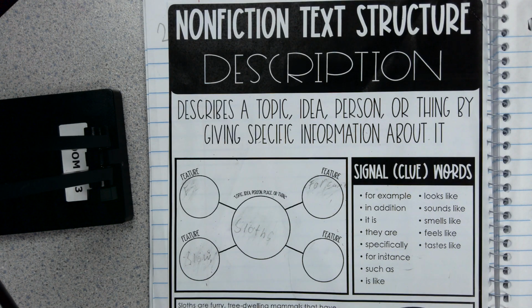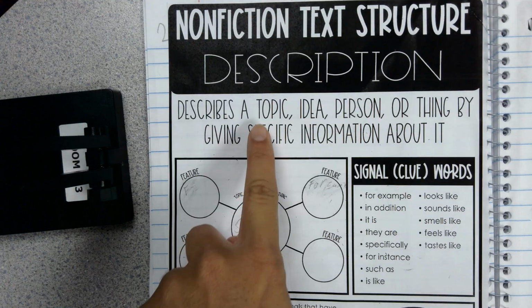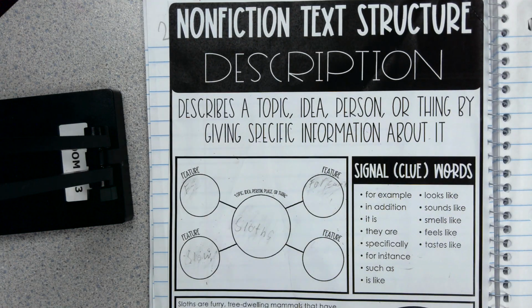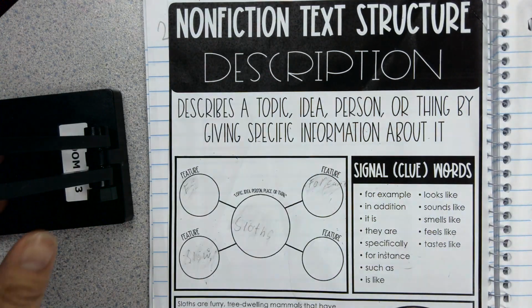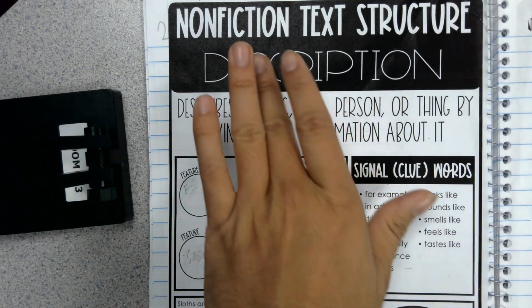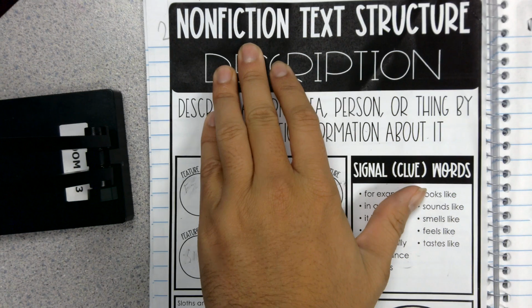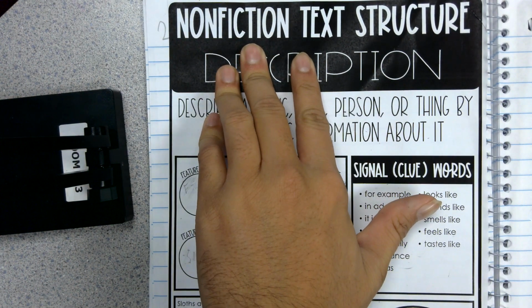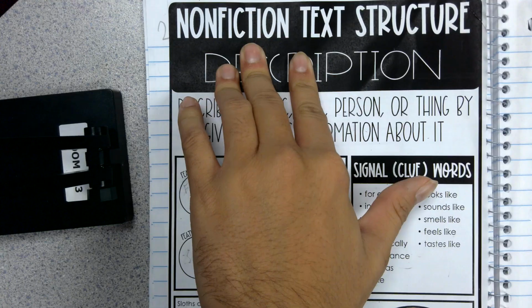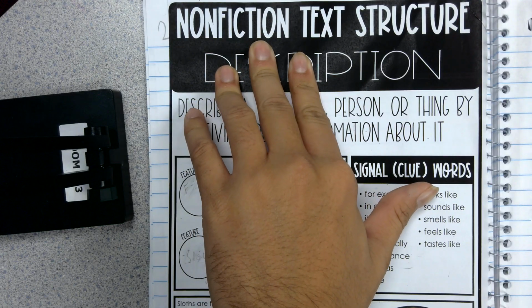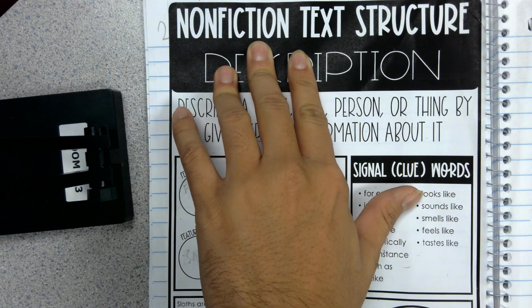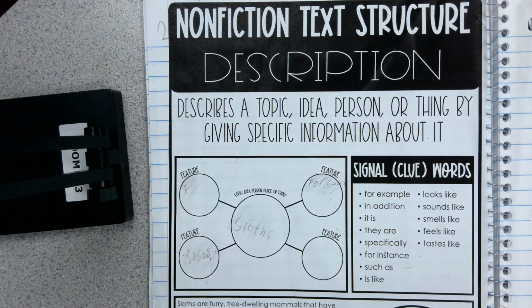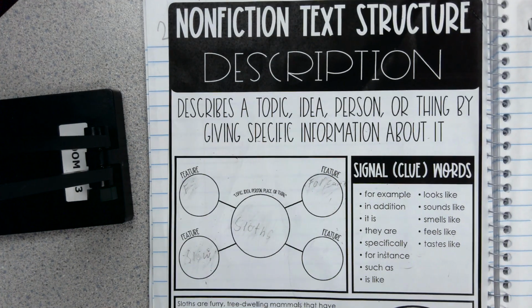So one key nonfiction text structure that we're going to talk about, our first text structure that we're going to learn about, is description. So a description text, right, for nonfiction, remember nonfiction means it is about real life, right? So it's not fairy tales, it's not about space or Star Wars, things like that, or fairy princesses. It's about real life, things that you can see in real life.